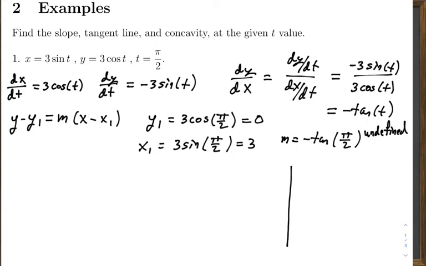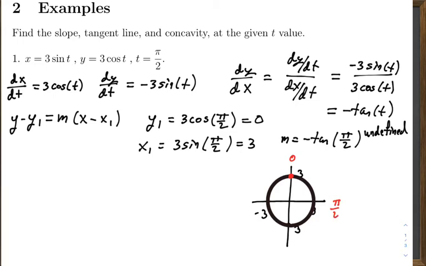We don't have a slope there — it's an undefined slope. Let's graph this: it is a circle of radius 3. Evaluating x = 3 sine t and y = 3 cosine t at t = 0, x = 0 and y = 3. At t = π/2, x = 3 and y = 0. We're actually going in a clockwise motion, and you do see the vertical tangent at t = π/2. So our tangent line in this case is x equals 3.